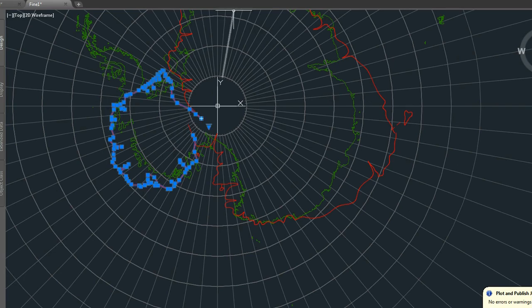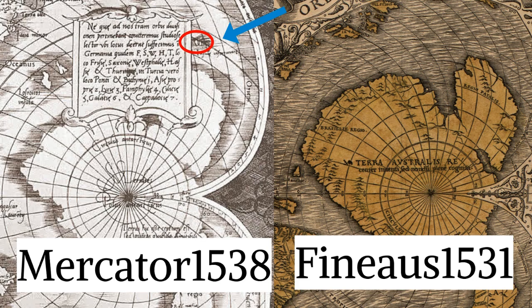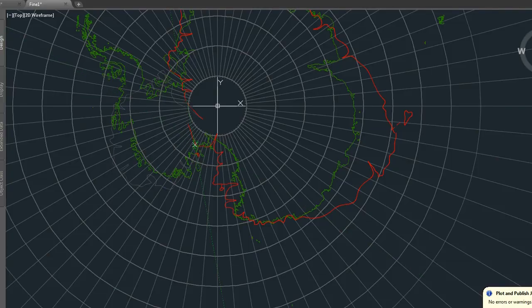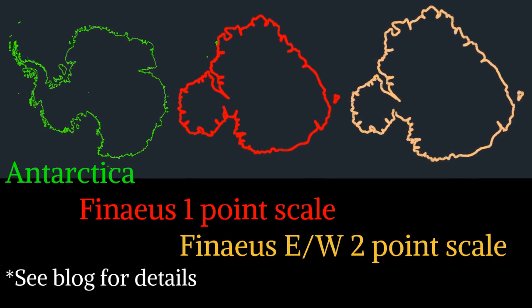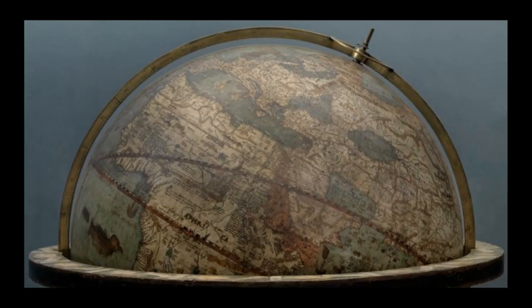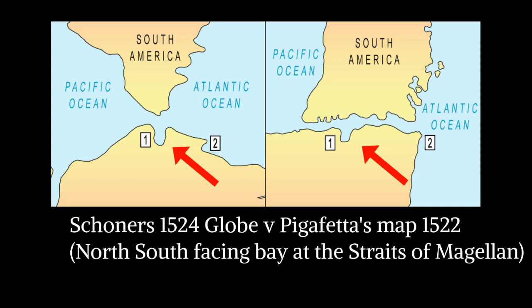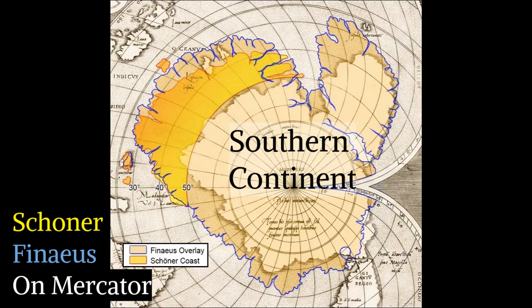When scaling and rotating for these two points of confusion, there is a slight difference between the scale of east and west Antarctica between Makeda's map and Phineas' map — about 15 to 20%. It appears Makeda drew the Unfortunate Islands off West Antarctica, and Phineas scaled his West Antarctica coastline up about 10 degrees to the island's position on Makeda's map. Both maps almost certainly shared source data with Schoene, who shows the southern continent similarly. A comparison of the three maps — Schoene in yellow, Phineas in blue, overlaid on Makeda's map — shows the similar features.